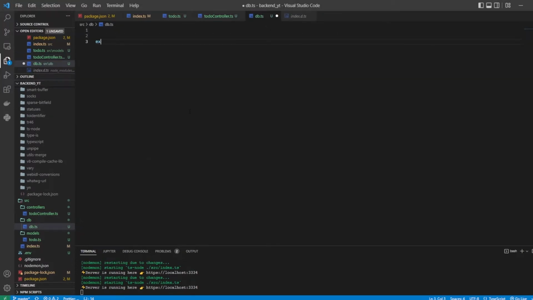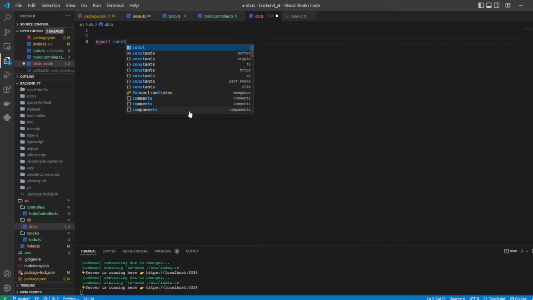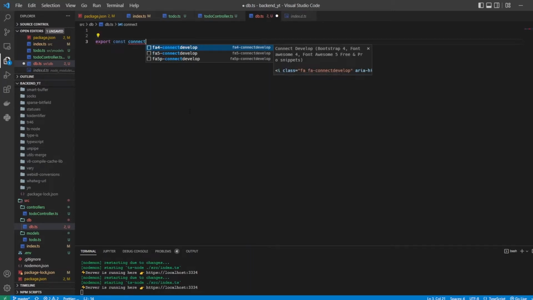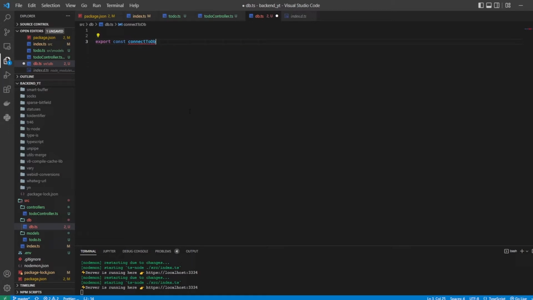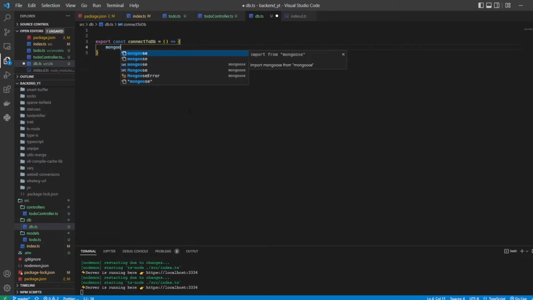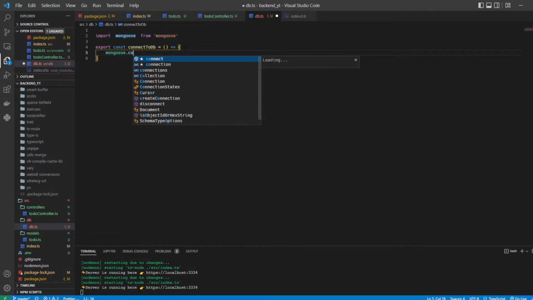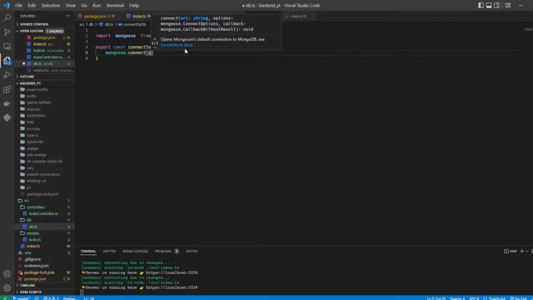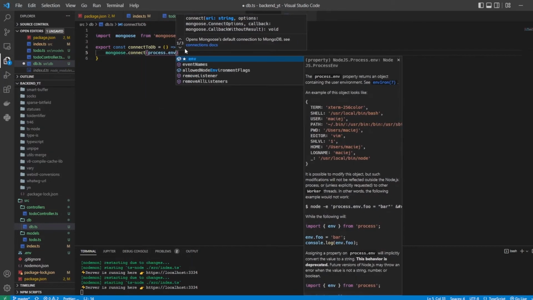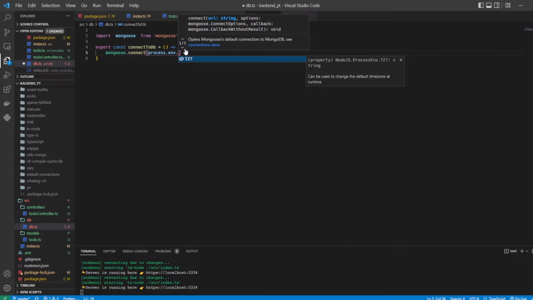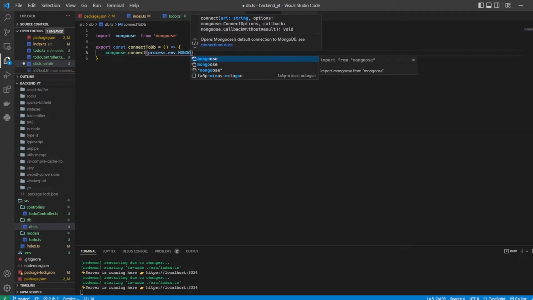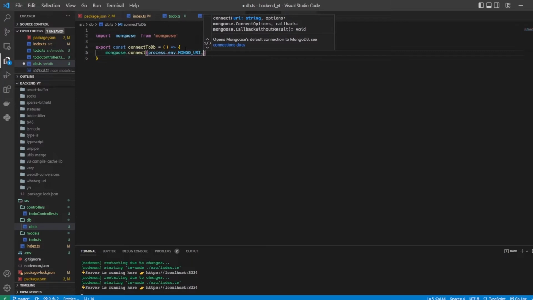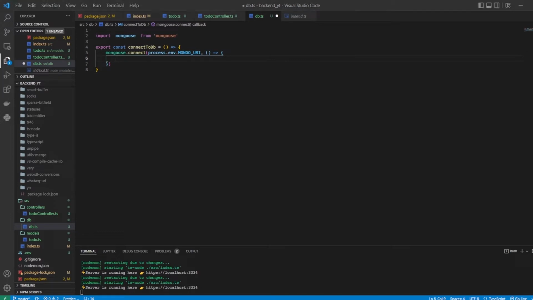And here we just can say export const connectToDB equal to an arrow function, and then we say mongoose.connect, process.env.MONGO_URI, and we can pass in a second argument, a callback, where we print out something like this.